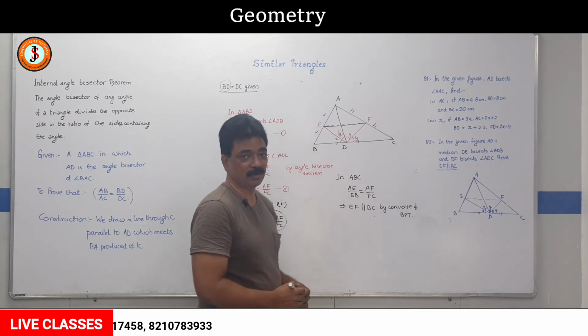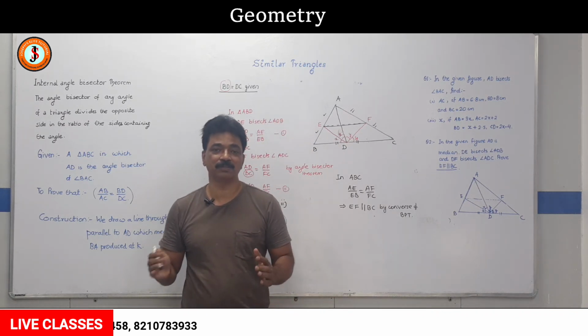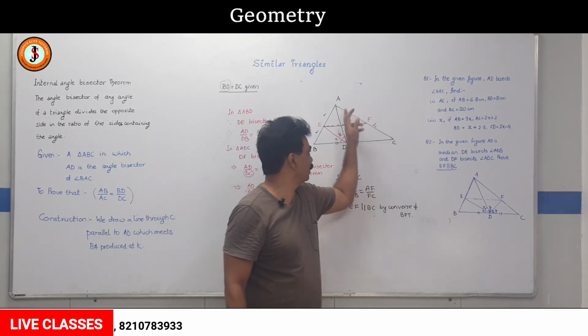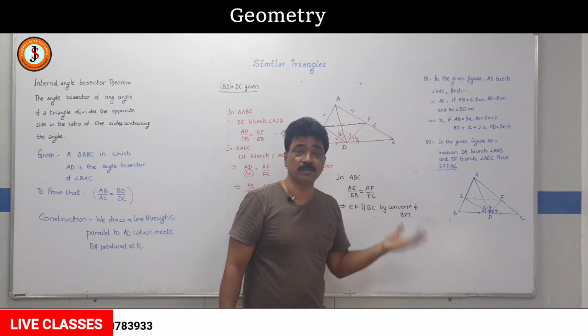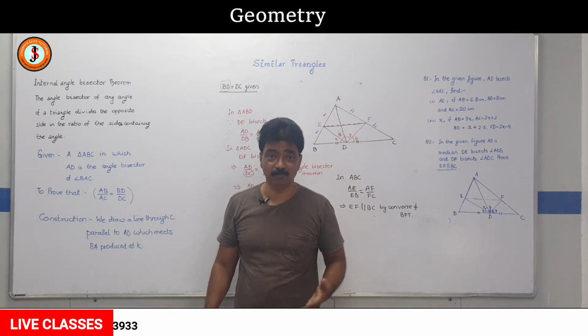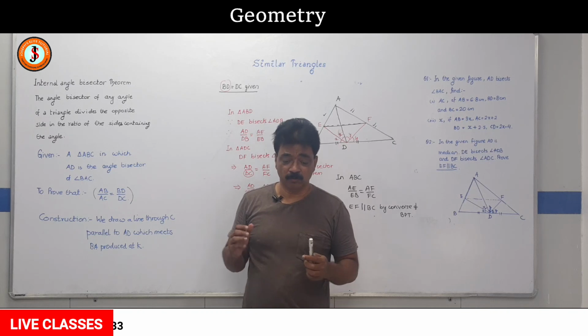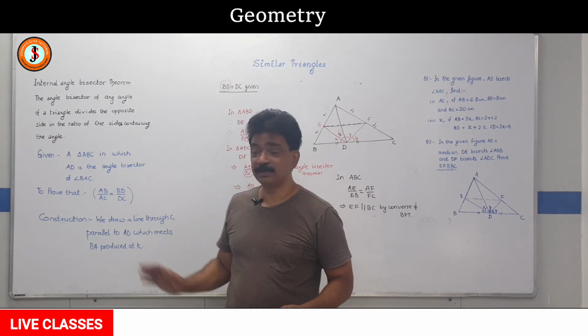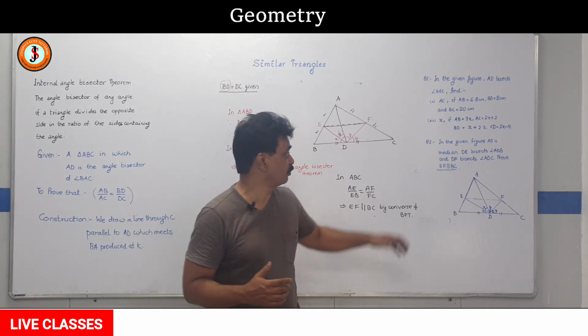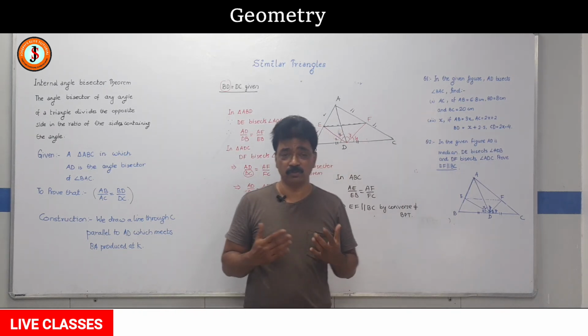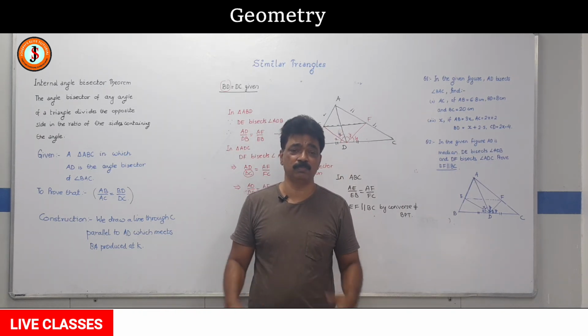So children, see, sometimes in certain questions we apply two theorems. Here we have used the angle bisector theorem in two triangles, and then we have used the converse of BPT and we have come to the conclusion. So focus on this, try to rewind and see the proof, and then again try to do the questions, and one question I have left for you to solve using a quadratic equation so that you will be able to solve.